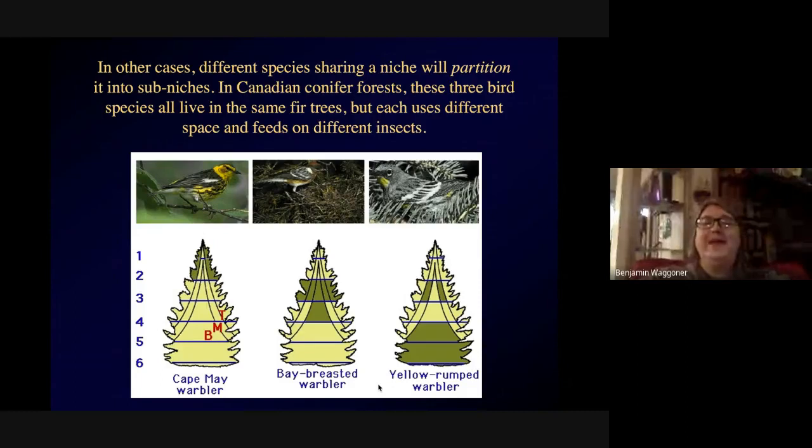They're all feeding on different species of insects. They don't really get in each other's way. There's not much competition between them. And this would be an example of resource partitioning or niche partitioning. Similar to our shoe stores specializing in athletic footwear, cowboy boots, and Manolo Blahniks, or whatever it might be.